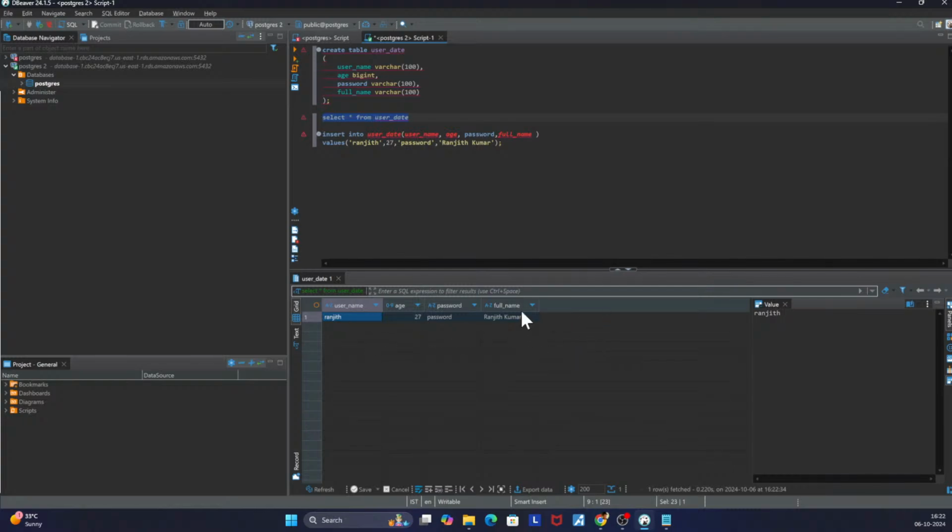Okay, now I want to delete this particular record alone. So for doing that, I'll put delete from this table where username equal to Ranjit.